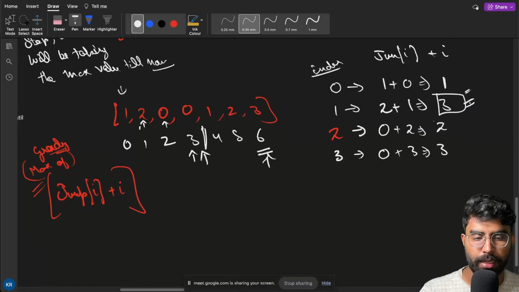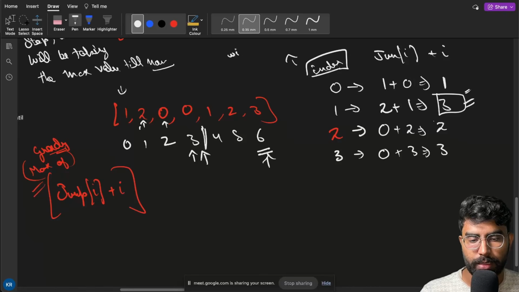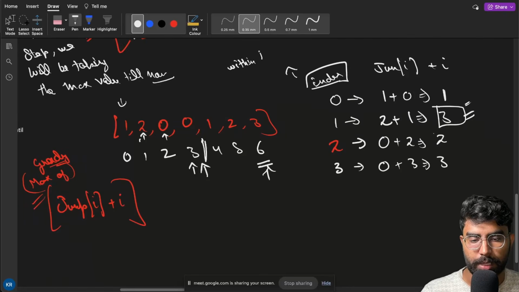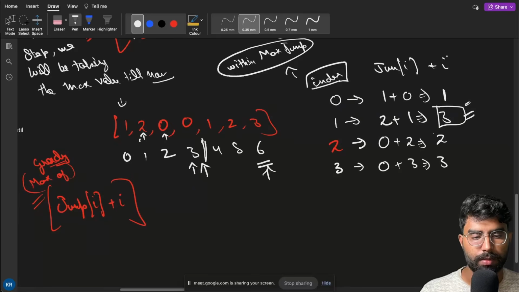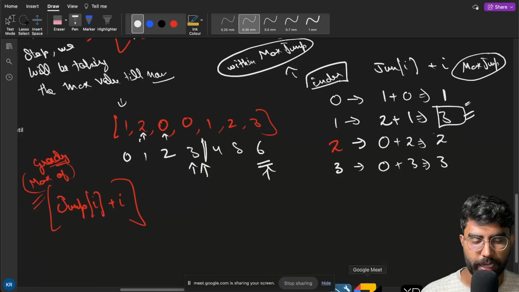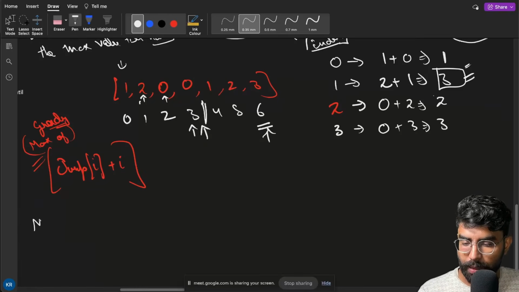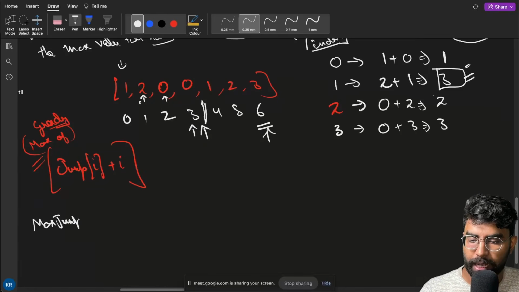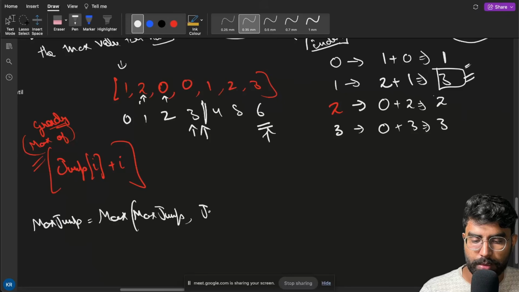We will be having some condition, right? We will be checking if our index is within the max jump. This is the max jump, we can reach the maximum third index. For each element we will be calculating max jump, the max of max jump and jump[i] plus i.